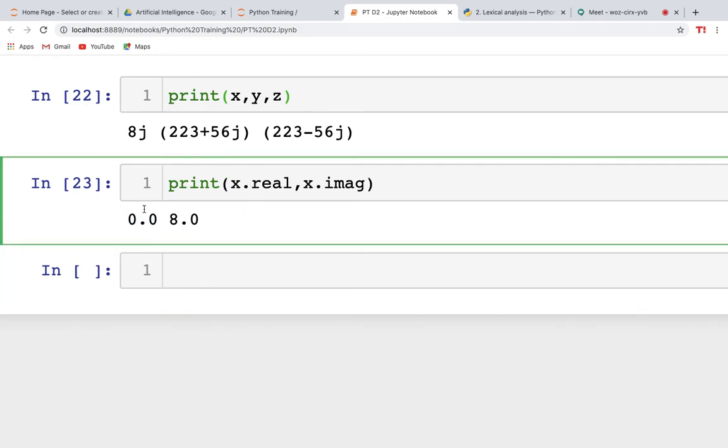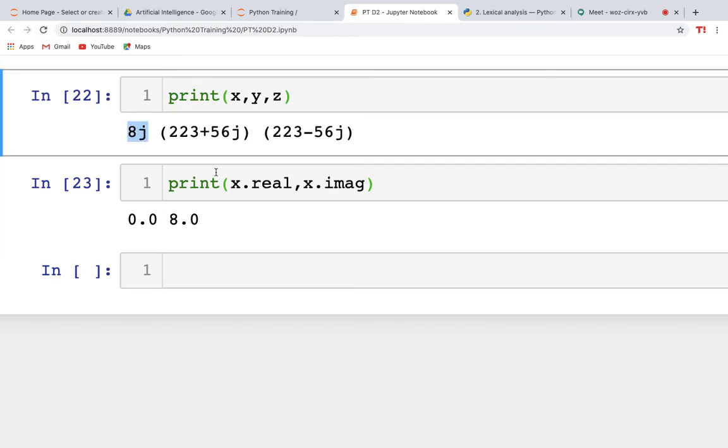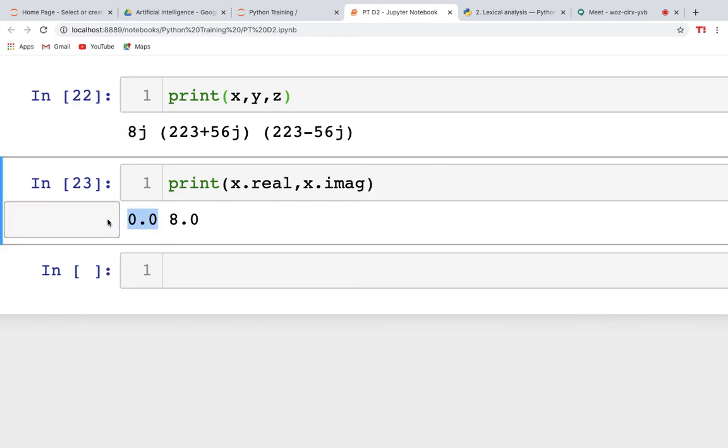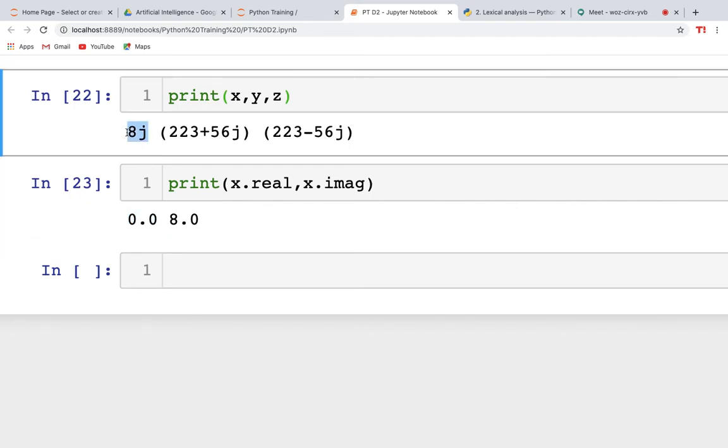So in x you have 8j. Now your real part is 0.0 because you are having only the imaginary part, not the real part. So the real part will be 0.0 and the imaginary part will be 8.0. You can see 8j over there. So the coefficient before the j will be your imaginary part.